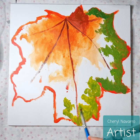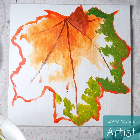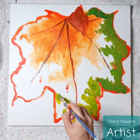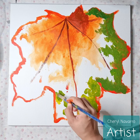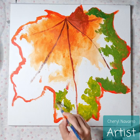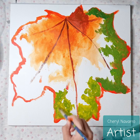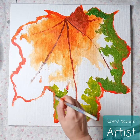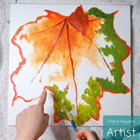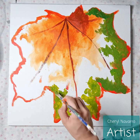But of course, I'm dabbing it with intention of actually getting that pattern, if that makes sense. Like, I'm not just painting like that. I'm dabbing it and I'm watering it so that it creates that pattern. Okay. So just continue doing it. We will be painting over those sketch lines that we had.